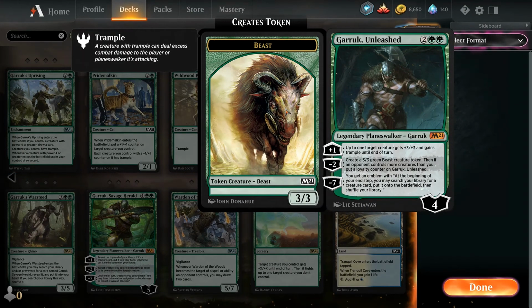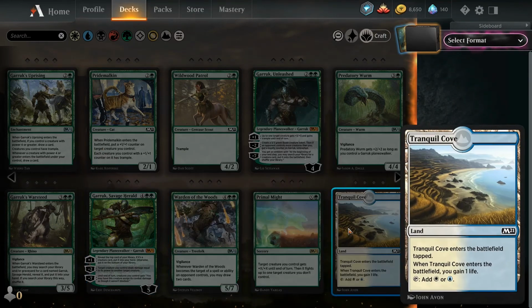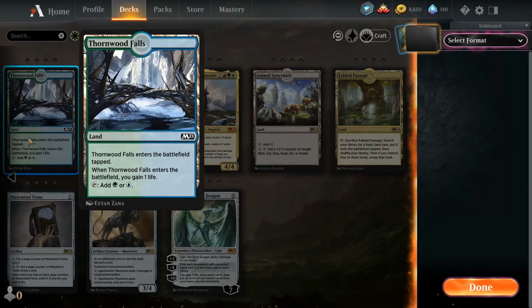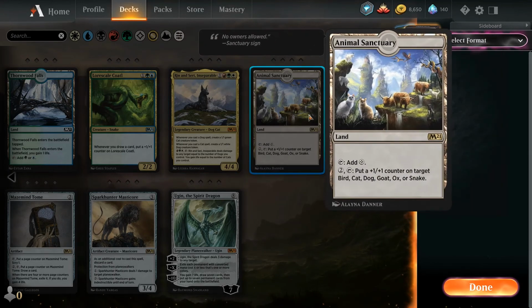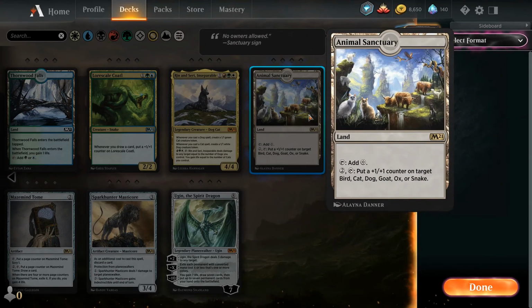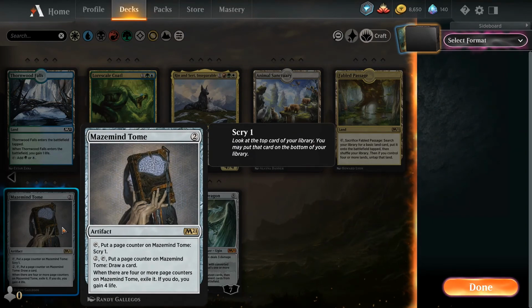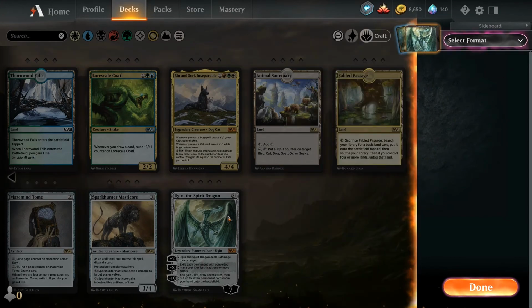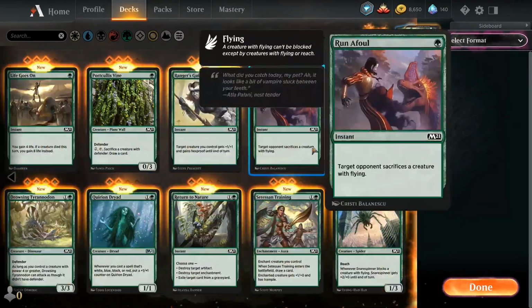Garruk Unleashed. Ajani and Serra, Inseparable. Pretty good. Fabled Passage is back. And here he is, Ugin, the Spirit Dragon. I guess I should have done this to begin with. See them all in color.